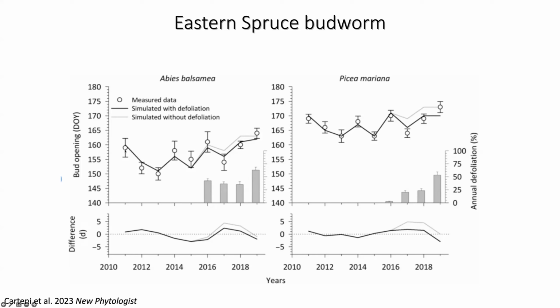So on average across this 9-year period, they found that balsam fir on the left here emerges around early June to mid-June, and black spruce mid-June to late June, about 10 to 15 days later. And so that means that balsam fir is one of the earliest resources available for when eastern spruce budworm are emerging and entering that rapid growth phase. So this is one of the reasons why we think that this is the primary host for eastern spruce budworm, and why we see this tight coupling between the distribution of balsam fir and of this moth species.